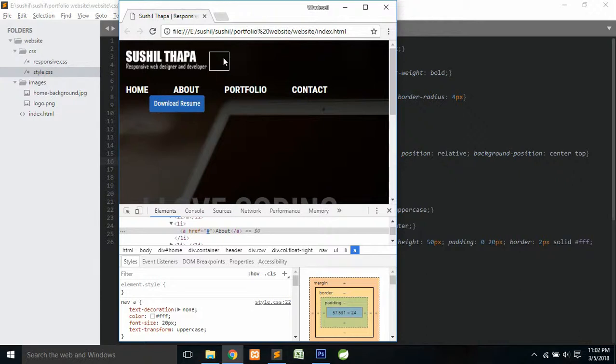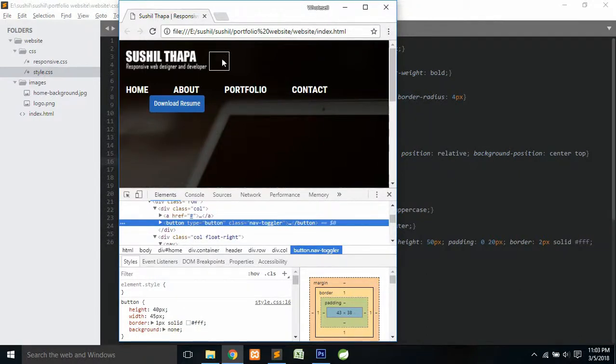Okay, fine. Now I want to tell you why I created 3 spans inside this, because I want to create 3 lines inside it, so it looks like the menu button, as you have already seen in many of the websites or in any of the applications.